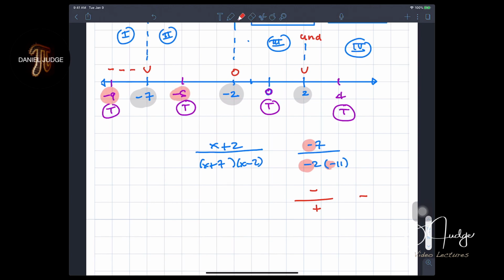So now we're going to try -5 there. Let's plug it in. -5 for x. We'll get a different set of arithmetic. So here's what we get. -5 plus 2 is -3. -5 plus 7 is +2. -5 minus 2, that's -7. Again, I don't even pay attention to the numbers, just the signs. Because I'll have a negative over a negative, and that will give me a positive. So region 2 is positive.